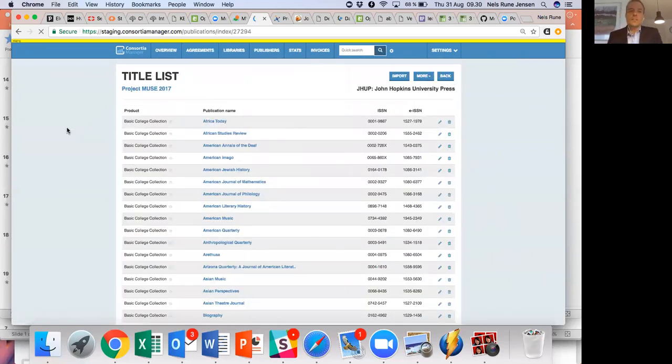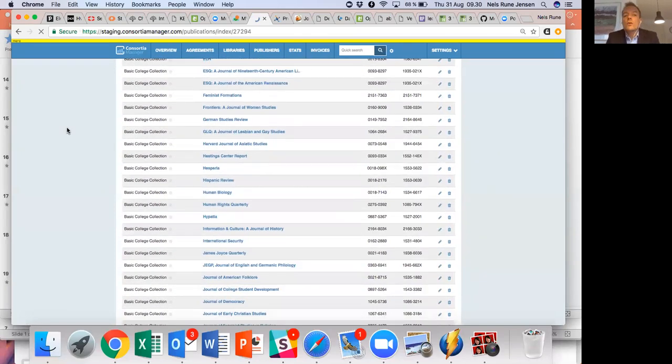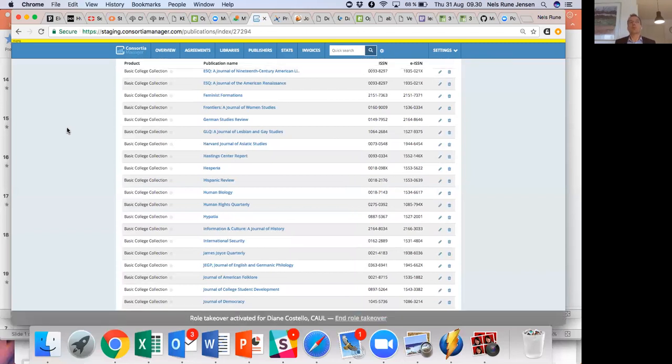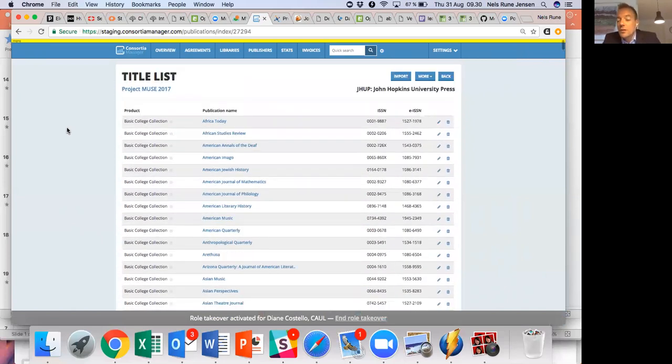There we see all the titles that are there. The minimum requirement for uploading a title list is that we have an ISSN and a journal name. However, if the publishers can provide us with the KBART format file, of course that's what we want, because that gives you coverage and all kinds of other things that you need.